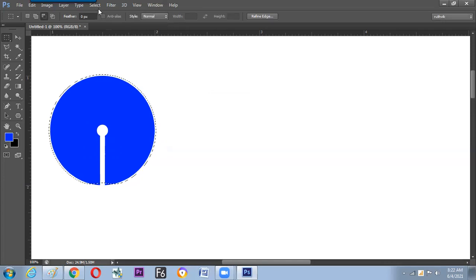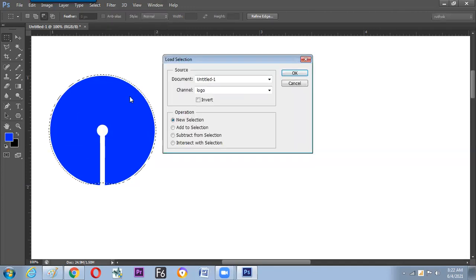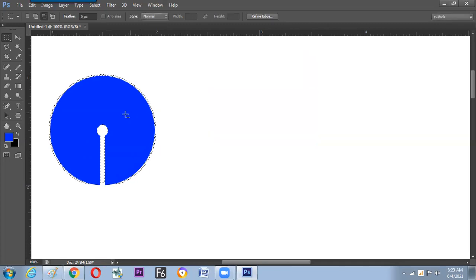Then we can load it once more. Why are you loading? So the new logo will be added. The logo you can add by which method? Subtracting, subtracting. So no reaction happens. Your original logo is this, it is saved. Whatever feather came inside will get minus. Subtract from the selection. So only the edge part we can see now.